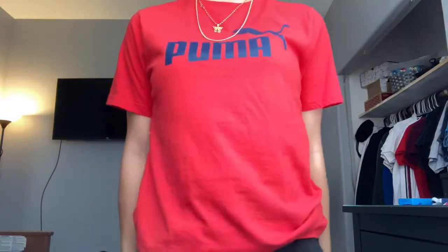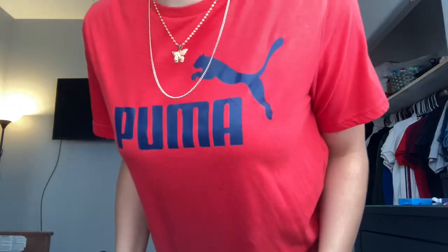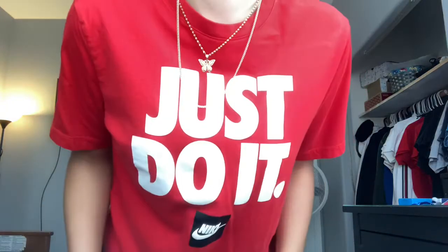For red shirts, I have this red Puma shirt with navy blue writing — super cute, very lightweight and comfortable, goes with basically anything. Next I have this red Calvin Klein shirt from Ross or Marshall's. Then I have this red Nike 'Just Do It' shirt that Taylor got for me for my birthday — super cute and comfortable. And then I have this big shirt that says 'The Hundreds' — it used to be my brother's but he didn't want it. It's really big on me so I like to wear it to bed or to volleyball practice over my shorts.